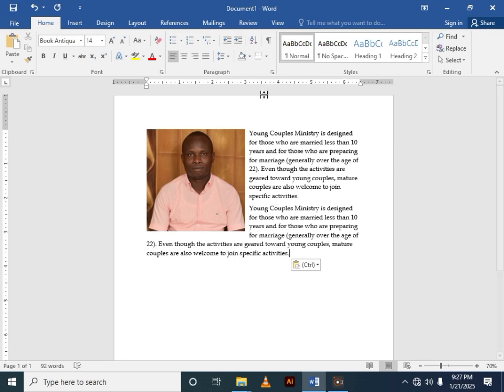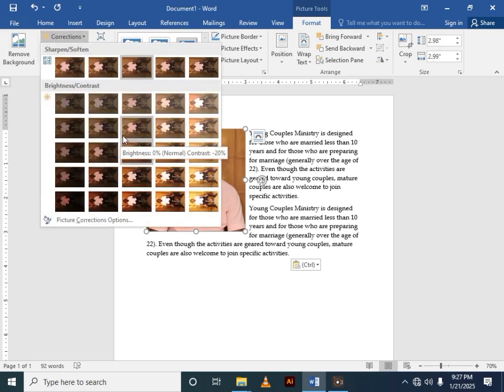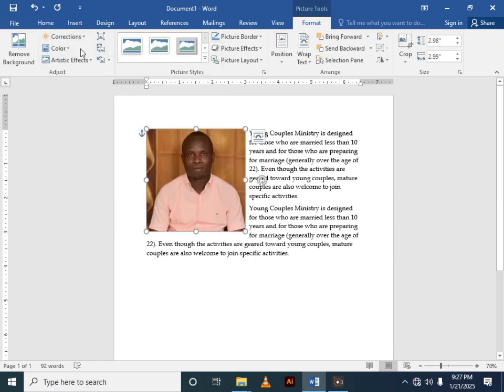So you position your text at that particular point. Now going further, there are also other formatting features you can go to apply on the image. So there are also what we call remove background. So sometimes you want to get rid of the background, but I'm happy with what I'm seeing here. So you have corrections also. You can be able to correct your images. We have got many suggestions how you want the text to appear or how you want the photo to appear. You can go for any correction that you want.